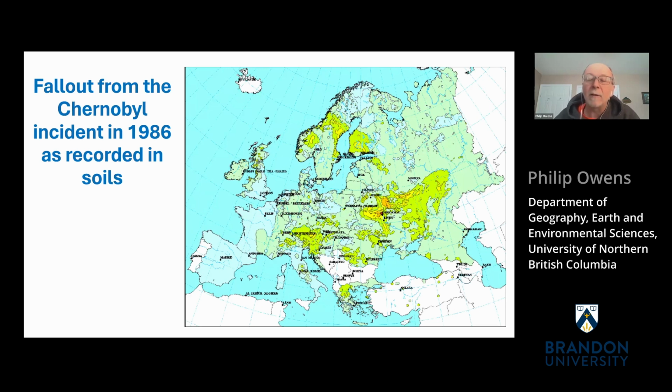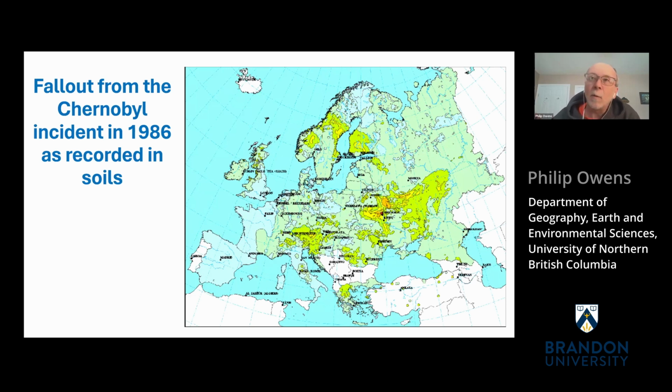Okay, so there were areas close to the nuclear plant that have really high levels of contamination in soils of fallout radionuclides. And there were also distal areas that equally had the same sort of concentrations. And in the same way, there were areas really near the nuclear plant that actually almost had no record of fallout products in their soils. And there's a couple of reasons for this. One is it's a function of the prevailing air patterns at the time of the incident or soon after the incident that moved the plume of radioactive products from Chernobyl into different parts of Europe.